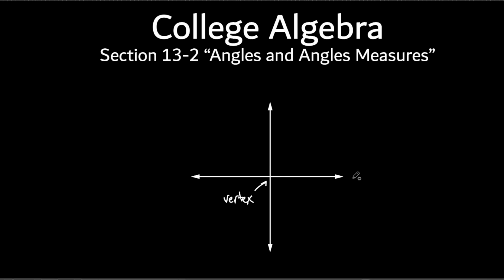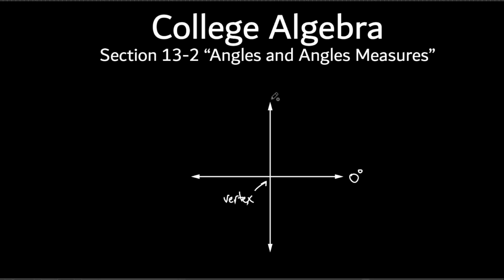So when you go to the right, horizontally to the right, we use that as 0 degrees, all right? So if I told you to go 0 degrees, you could say go on the positive x-axis. This would be the positive x-axis, but that would be 0 degrees. Now watch this. I'm going to go counterclockwise. So which way is counterclockwise? Is it going up or is it going down? It goes up, okay? So this is counterclockwise. So I measure my angles counterclockwise to this. This is kind of like my starting point. This is my 0 degrees. So the positive x-axis is the starting point.